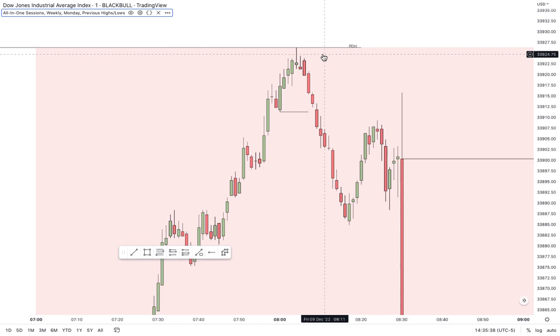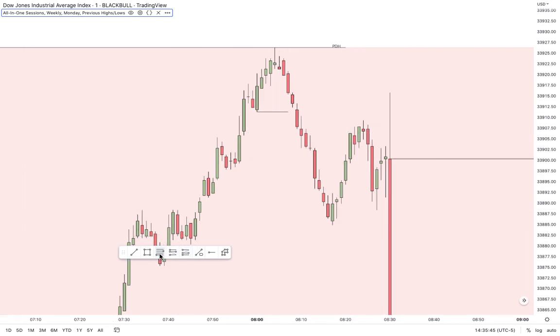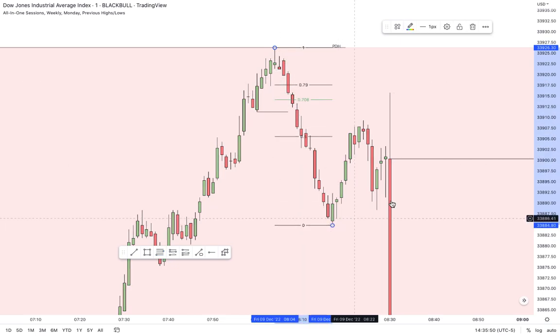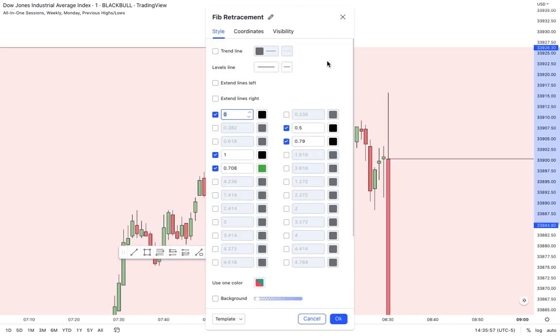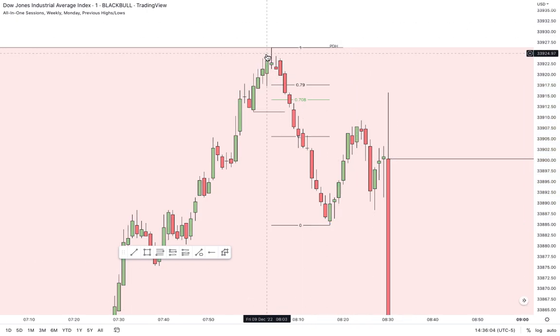Now if you have a situation like this, when you have complete selling pressure or buying pressure, what you would do is take your Fibonacci tool from the highs to the bottom, and your entry should be above this. Let me share my fib settings: 0, 0.5, 0.791, 1, and 0.708. If all of the candles are in one direction, your entry should be above this OTE, optimal entry point.